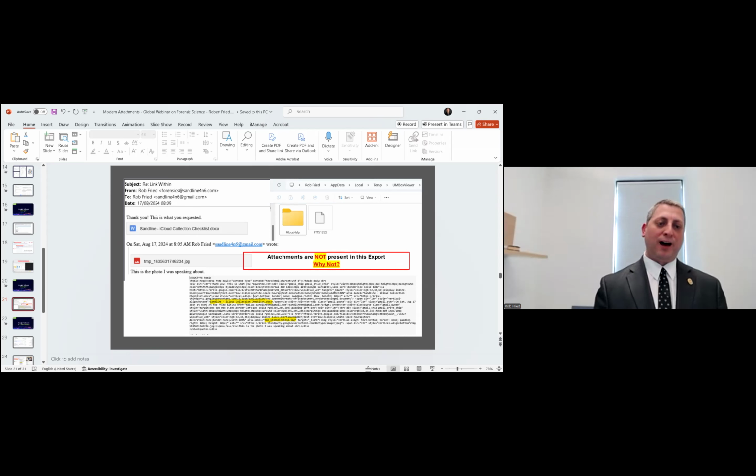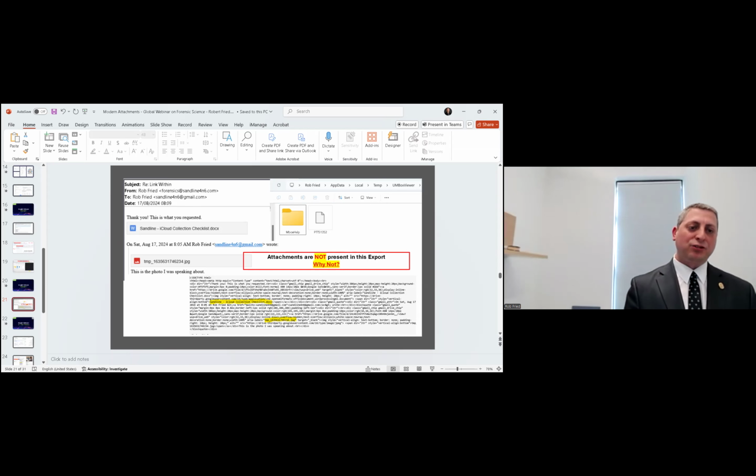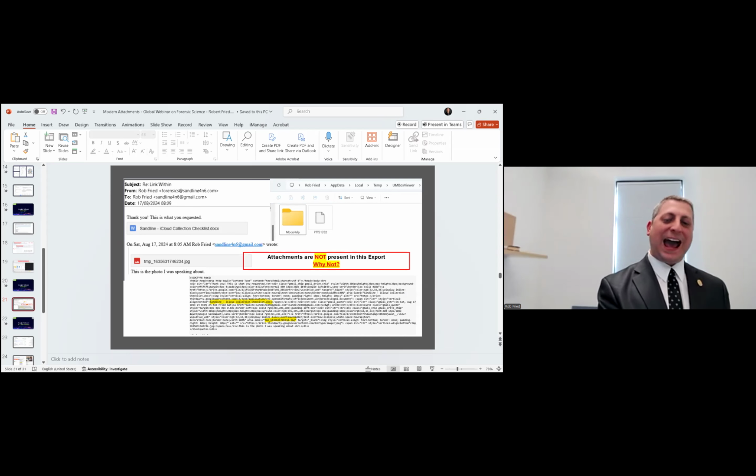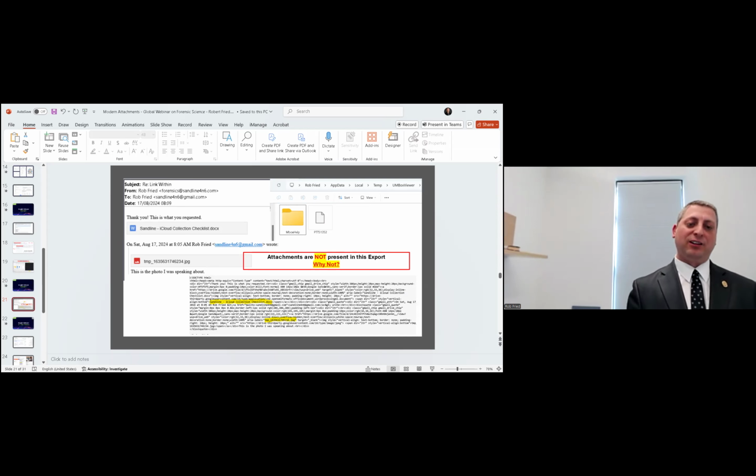Two separate providers or email addresses. Here, I'm not attaching the document, I'm just inserting it. And in this particular case, I actually see the name of the document there. It's Sandline iCloud collection checklist.doc.